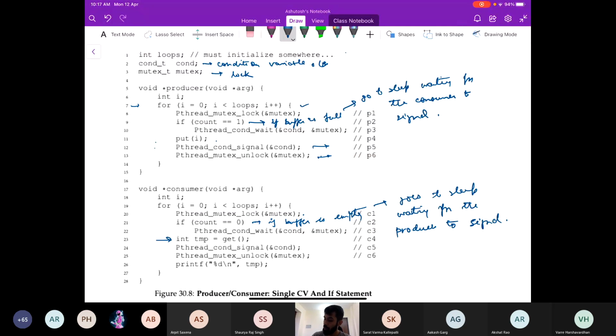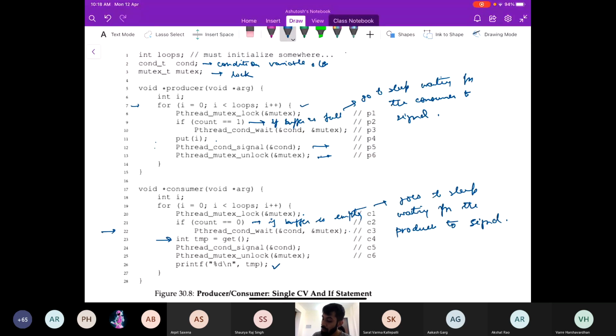So now when the producer signals in line 22, the consumer will wake up. It will acquire the lock, then it will call the get routine. It will store the return value of the get routine into temp.